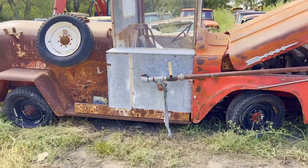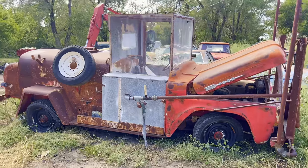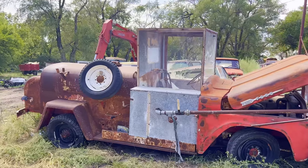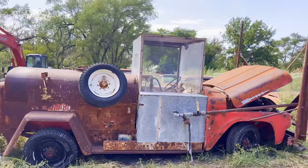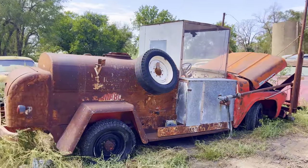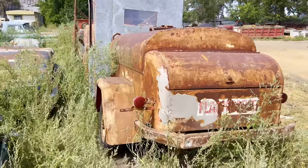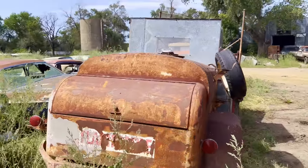Now, it won't be road legal once again. You'd have to put windshield wipers on it. I say that you technically don't have to have windshield wipers or a windshield, but if you don't have either of those, you have to wear goggles while you drive. I actually know a guy that used to haul me junk cars, and he had cut the roof off of his truck, and he did not have a windshield, and so he wore goggles everywhere he went, and that way if the police pulled him over, he could show them his goggles and they would let him go. Sounds crazy, I know, but that's just the way the laws are. And then turn signals, those are super easy to install. You can buy those on eBay and just a few wires, good to go.